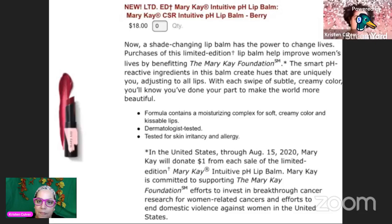I stocked up on the pink ones, but I only have a few of the berry. And they will be making them through August 15th. But there's no guarantee if you wait that long that you'll be able to get your hands on them. I don't know if you've been paying attention. You can start to see it's actually taking effect. I would say it usually takes about 30 seconds or so to kick in. And I'm just going to stop sharing so you can get a really nice, good close-up view of my mouth. And I'll make sure I post before and after. Like this. Isn't that pretty?